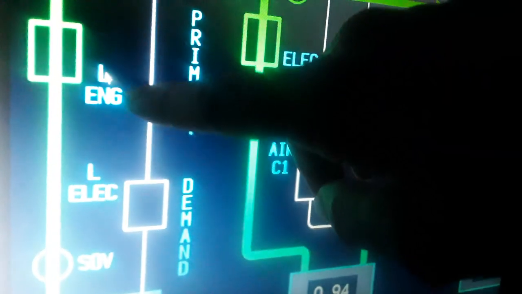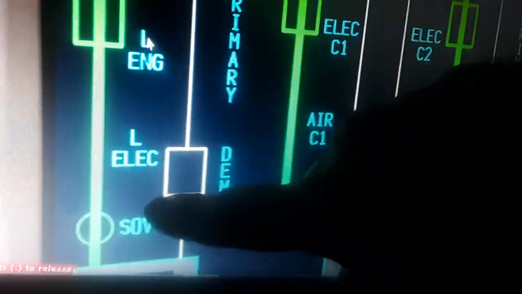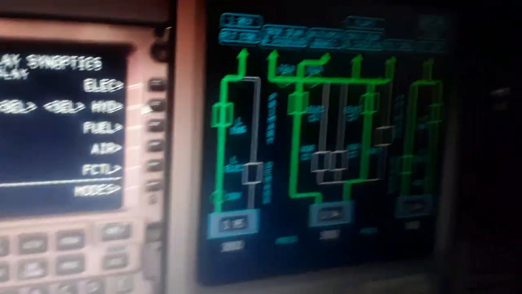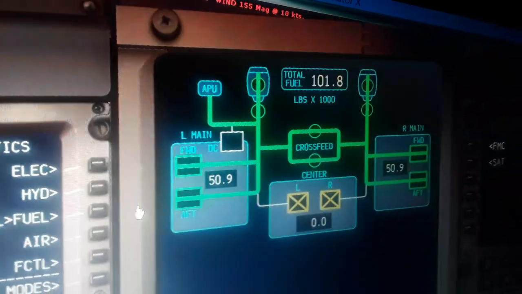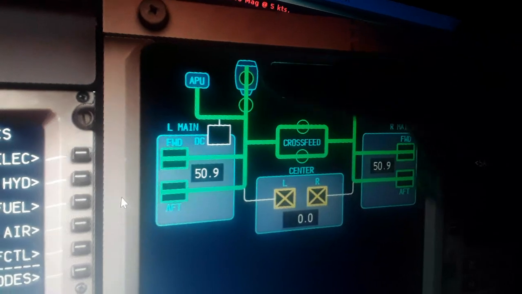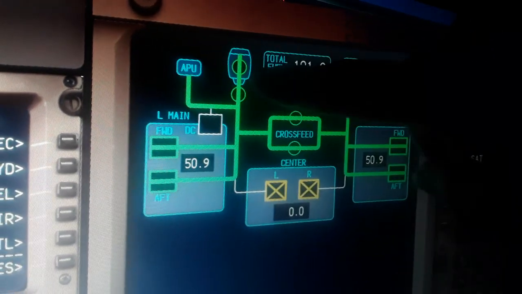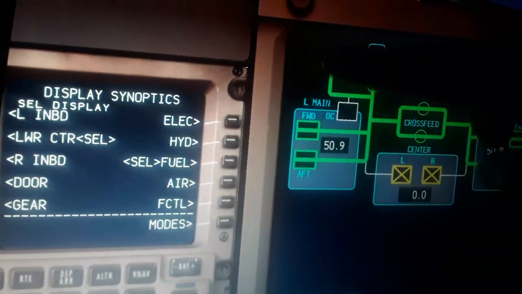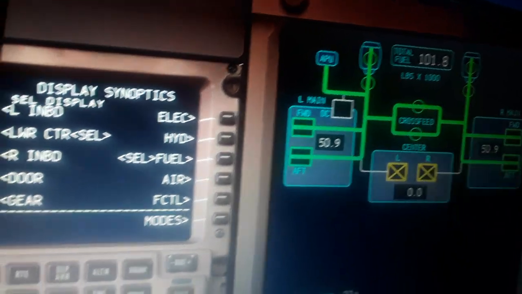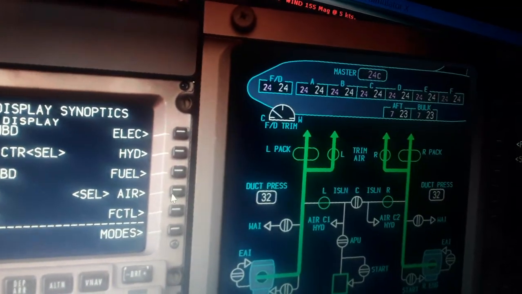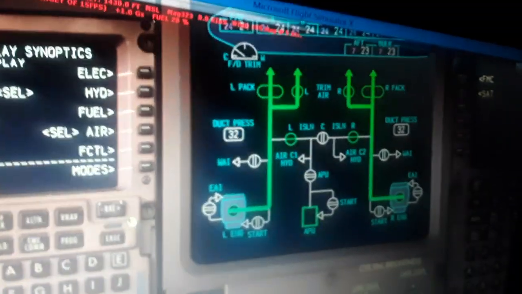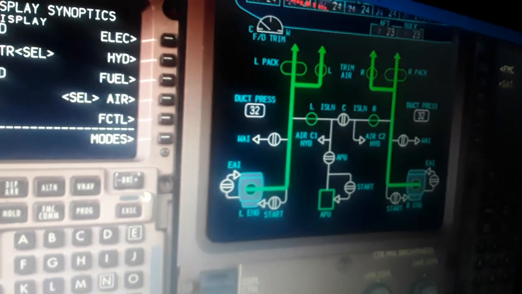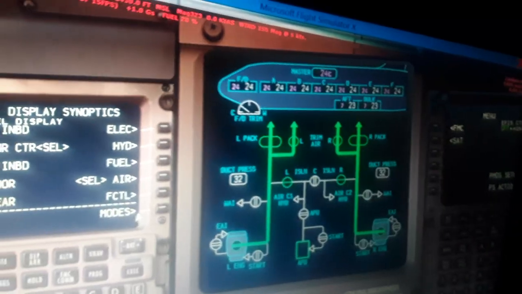This is the left engine, demand and shut-off valves, the primary and demand, the fuel system here, left and right wing, and also the flow of the fuel and the engine's low and high pressure valve. The APU, also the sender tank and the transfer. You have the air system here that I showed you in the overhead panel. You can see the left and right engine outflow valves. The APU we're going to use for starting the engines, and the temperature, we need the pressurized air for many systems.